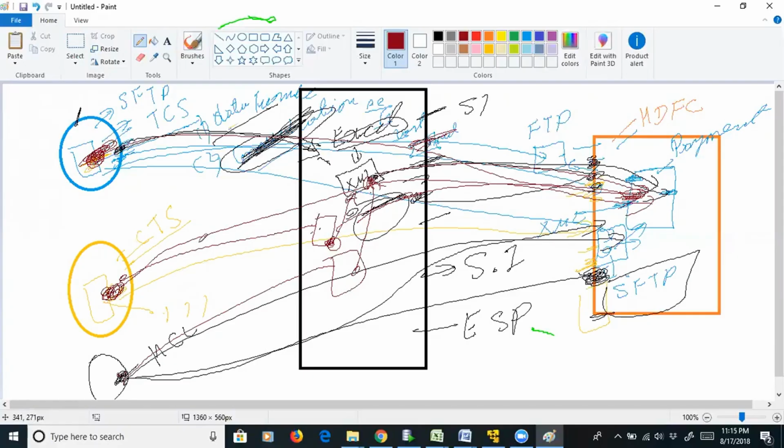So these are the functionalities that your ESB provides. So this is what ESB is. Any question?